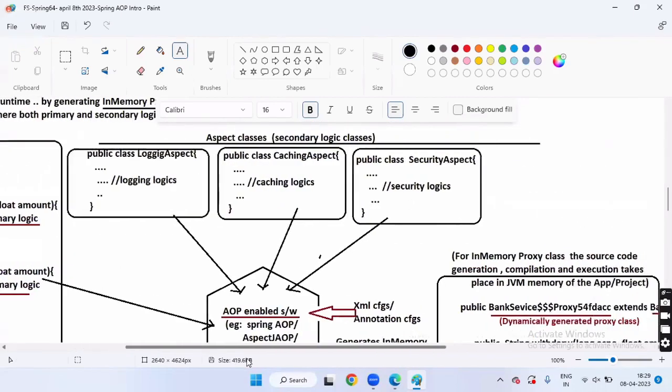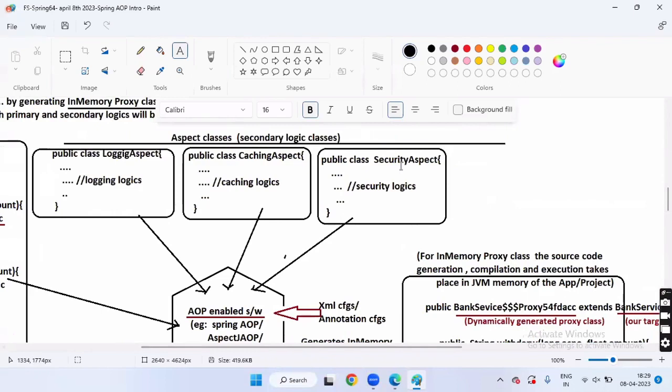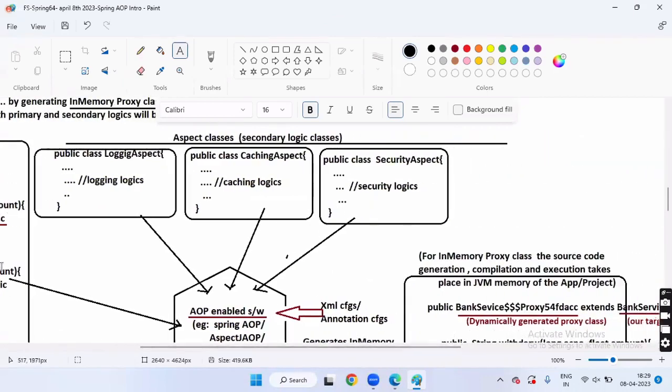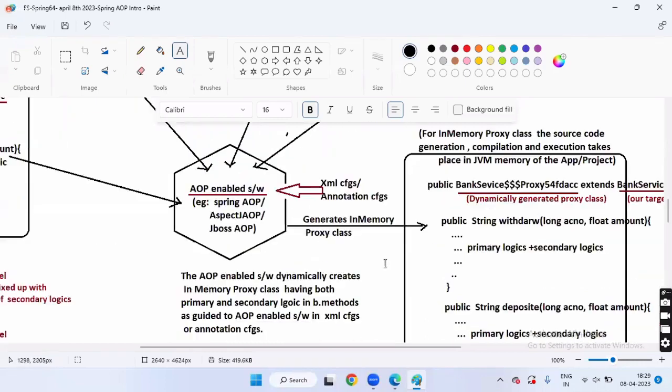On the withdraw method, I want only security logics. Like that, I can specify the logics or not. I can give instruction either through XML or annotation configuration.